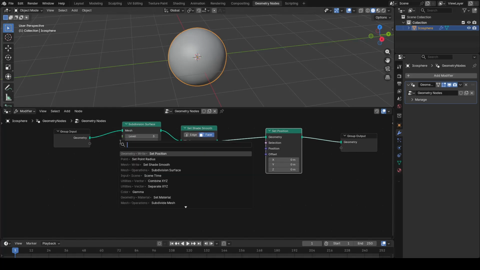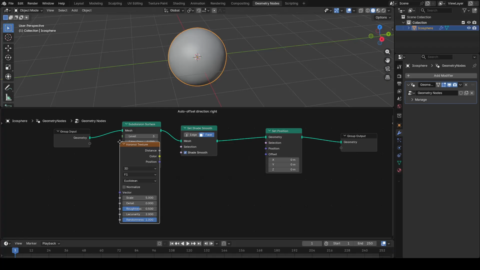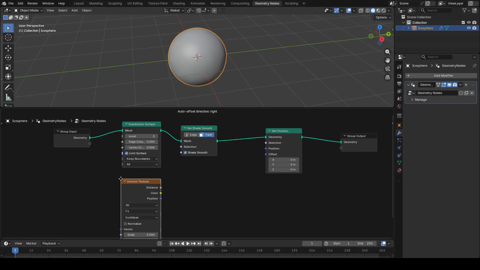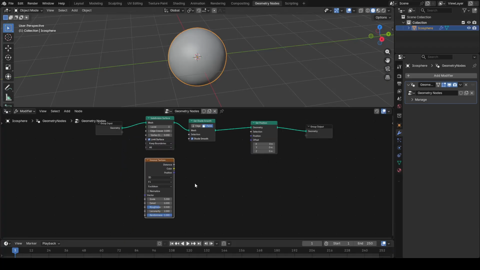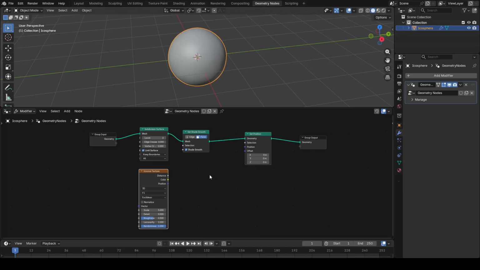For that, we'll need Voronoi texture, and we will connect the output of this texture node to map range. Map range node basically helps us in modifying the effect of the texture node.